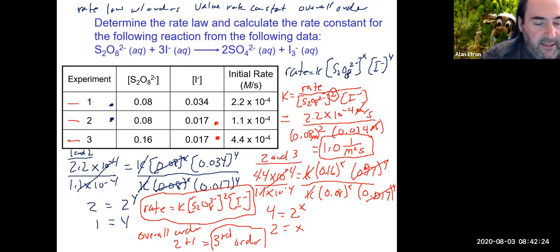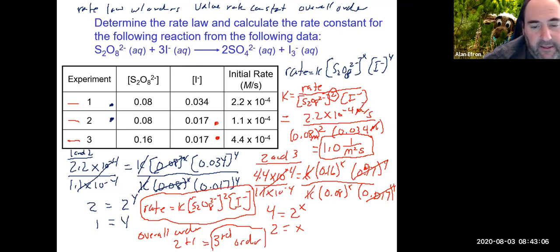Any questions on any of those steps there? You might also notice maybe a pattern here or not. The overall order in the last couple that we did before this was second order, and the units was 1 over molar seconds. So that's like 2 units, right? Molar seconds. This is third order, which is 1 over molar squared seconds. Molar squared is 2 units, and a second is 1 unit, which is 3. So, the number of units you see on the rate constant also will tell you the order as well. First order is 1 over seconds, which is 1 unit. So, that's another way you could figure it out as well.